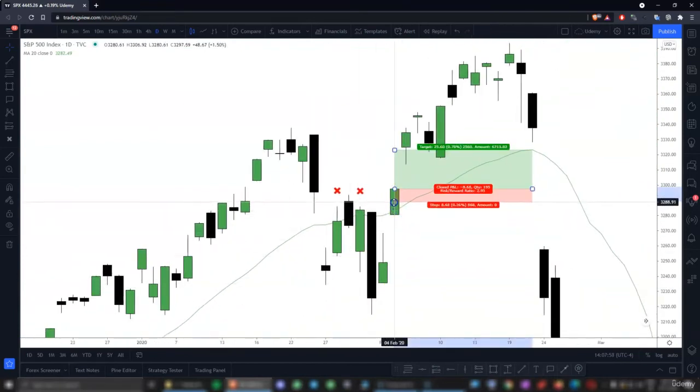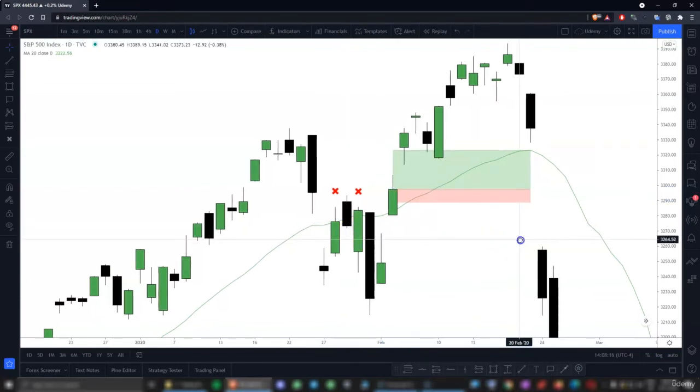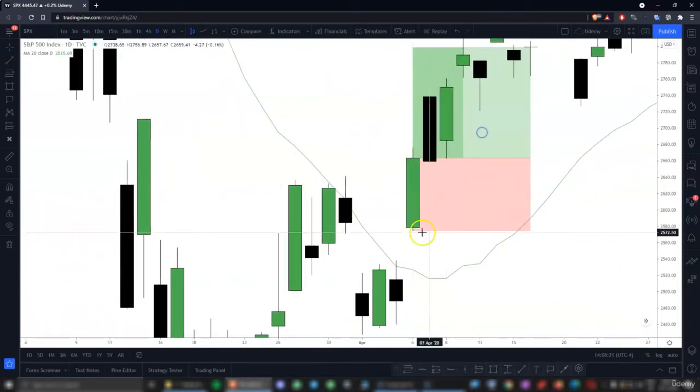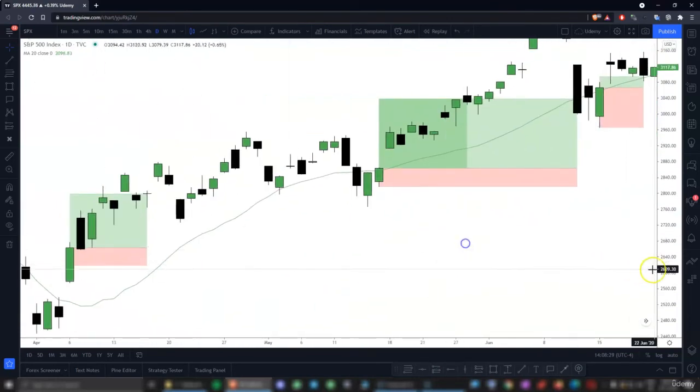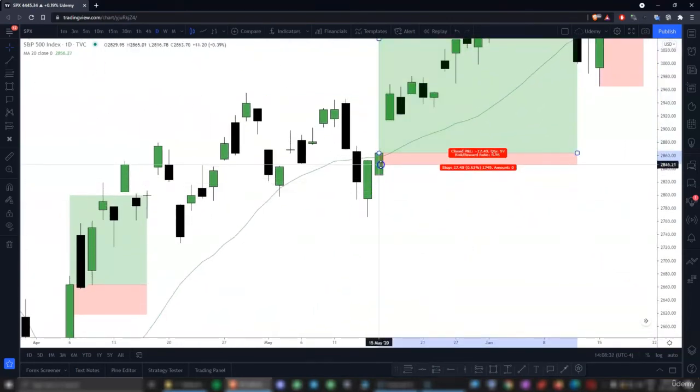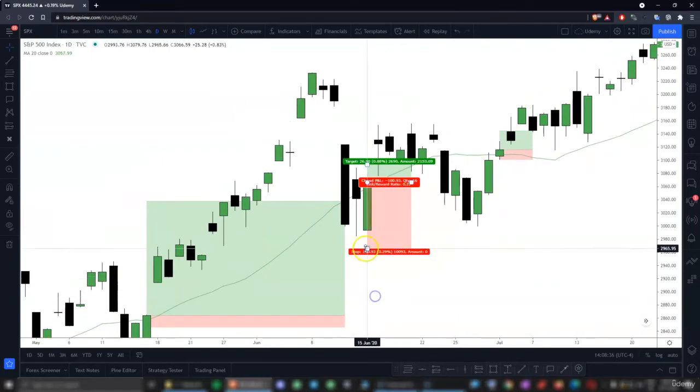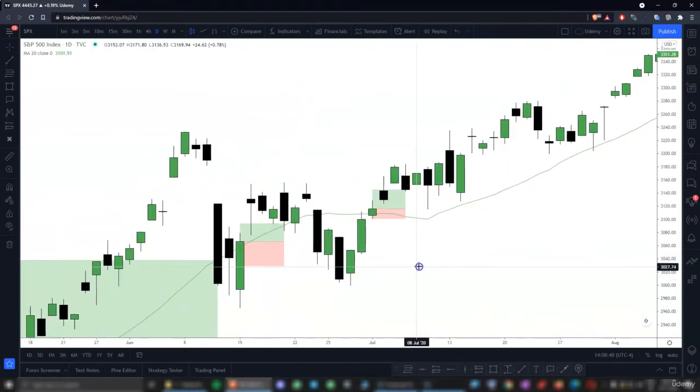Next we have this one. Around here you obviously get stopped out immediately with only this one. This is still a mitigation. You see that if you've had your stop loss here and you move it under this candle, it's still mitigated. So no problem here. And here. Again here. Okay, this is okay.